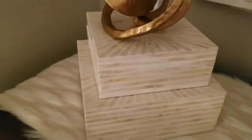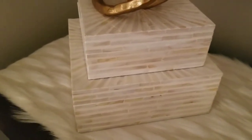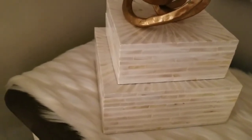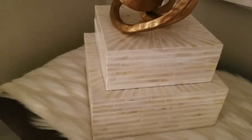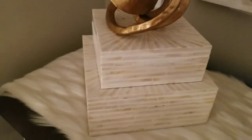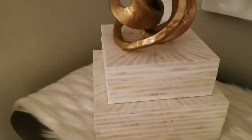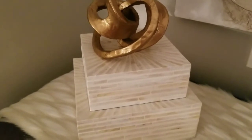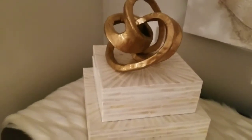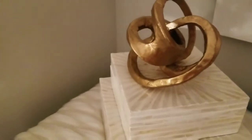Let me tell you a story about these boxes. A young lady in the store, now they still had the paper wrapped around them. This one did, and it was inside of this box, the big box. So I looked inside, I said, okay. I took it to the front, and it was still wrapped up, so I didn't think much of it. The young lady opened the box, looked at it, said, okay. Same thing I said. She put the top back on it, rung it up. And that was it. So I get home, when I unwrapped it, it had a price tag on the bottom as well as the big one. It's almost like just what I thought, that maybe it was coming as a set, but it did not. I thought it was cheap, but I said, hey, she'll know when I get to the front. But when she rung it up and kept going, so did I. So forgive me, Lord.